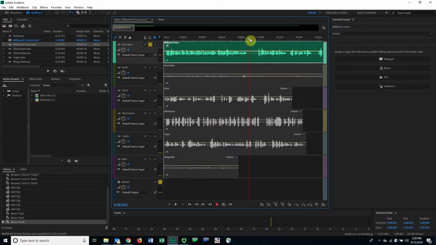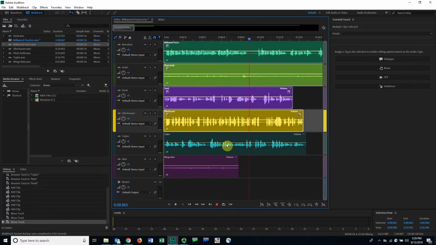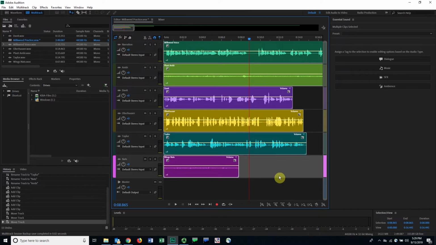And then we need to cut this clip. So if I highlight the clip, and you see how right now, if I have it soloed, everything else is kind of grayed out to show that it's not playing. But if it's not soloed, it's still highlighted when I click on it. And you can hold control and click to get more of them. So I'm holding control and clicking on multiple clips at a time.